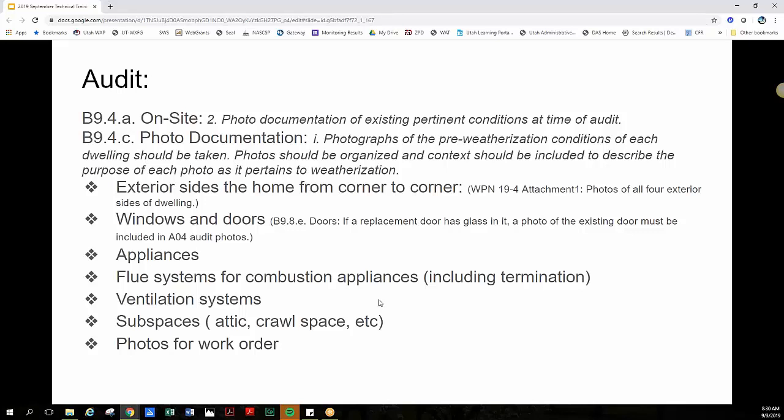But anyway, I take all my exterior photos, then I go in and I do kind of a health and safety walk through the house, and then I get my camera out, and then I go through and I photograph everything inside the house, starting with the HVAC, and then the water heater, and any gas stoves, and then, you know, any exhaust fans. But find a system that works for you and work it into your process so that you're following the same order of things, and you'll end up with a lot more comprehensive photos.